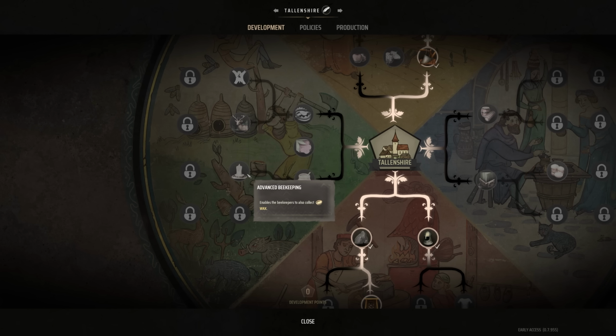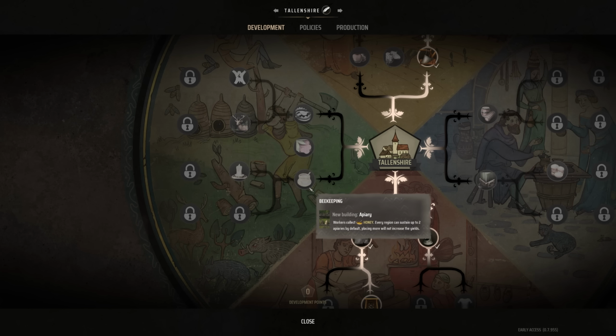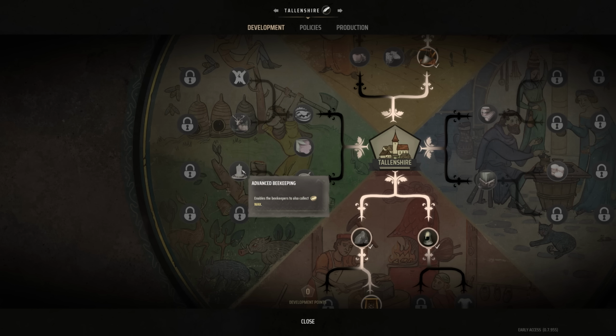Now, this just allows you to have the beekeepers collect wax, which is different than, say, the berries. Berries are turned into dye. The honey isn't being turned into wax. It's an additional product of the apiary. So now the apiary gives you food and a cash crop. So apiary and beekeeping is really good.